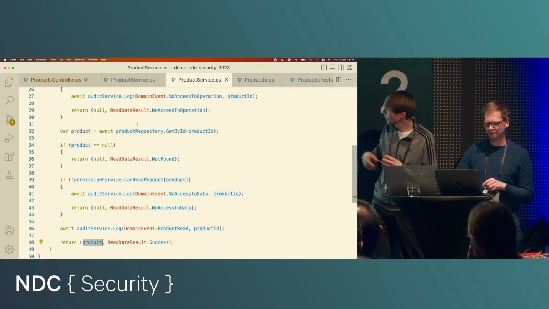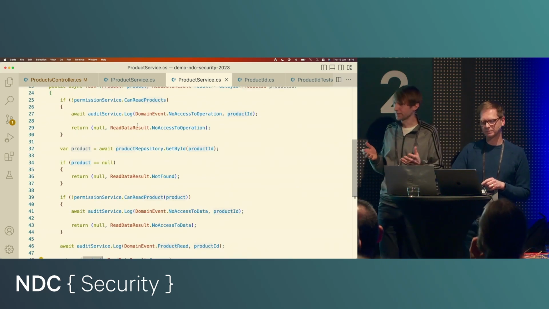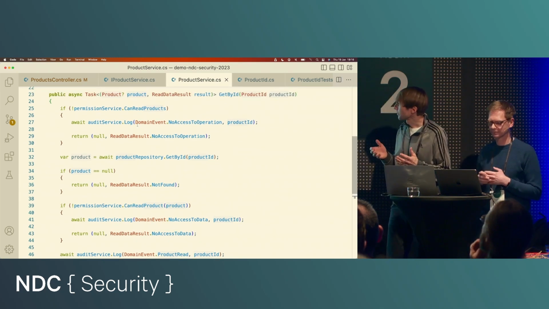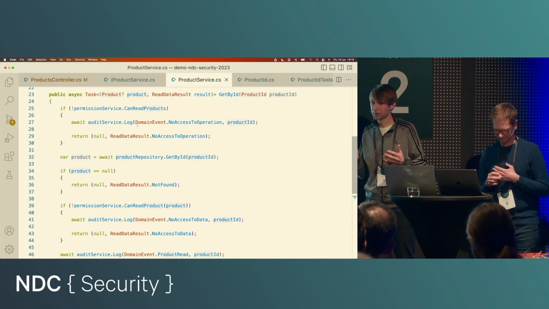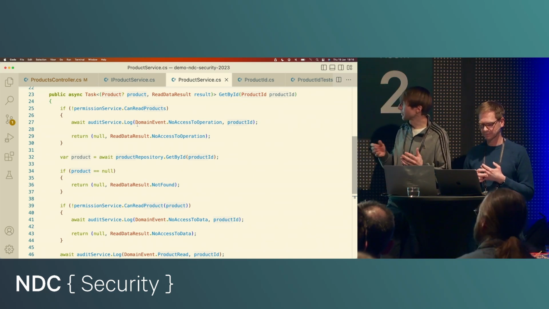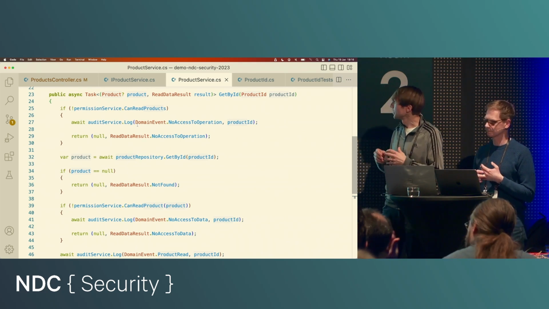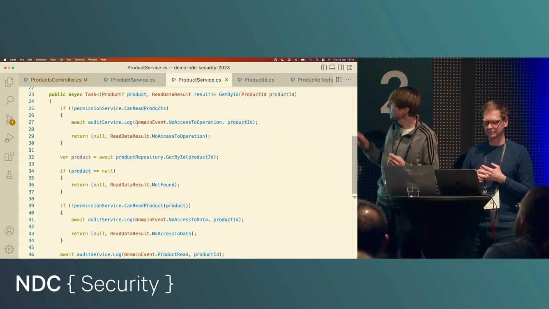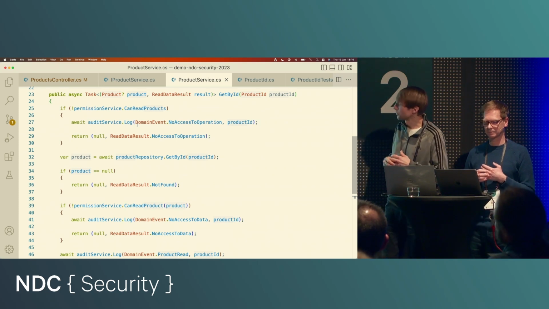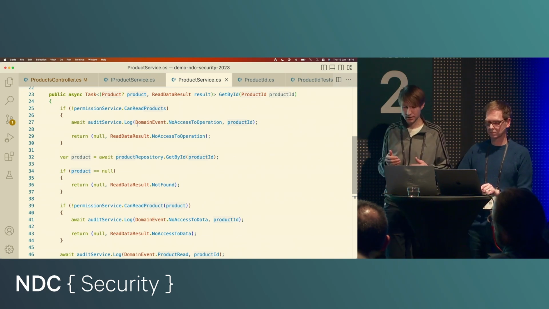Yeah, and if we go up again, to the beginning, we want to note that the order here is important. Because we want to abort invalid requests early and without consuming system resources or doing complex domain logic. So we should always do input validation, which we can see from the product ID, and access to the operation as early as possible before any domain logic.